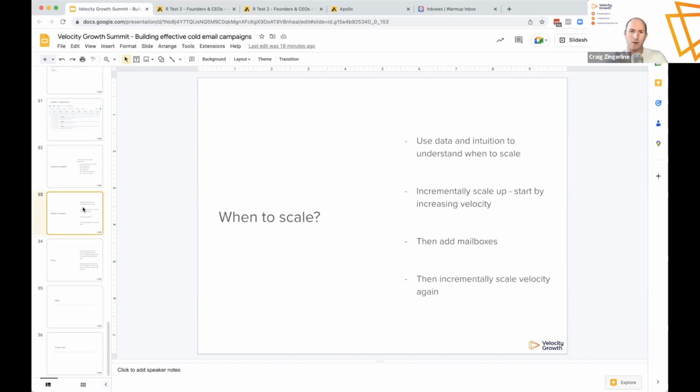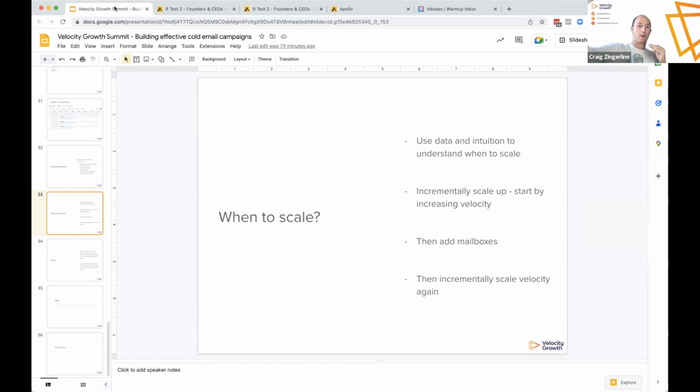When you think about scaling, really, you're going to think about scaling when you have both the intuition that tells you should scale, like you're going to kind of feel it based on whatever core metric you're tracking, and then the data is going to tell you as well. What I would recommend is that you incrementally scale all this up. If you start to get stuff that's working, your propensity is just going to be to like 10x it. Cold email is a little tricky, right? You can't go from 1 to 100, but you can go from 1 to 2 to 5 to 10 to 20 to 30, right? You can more incrementally scale it up.